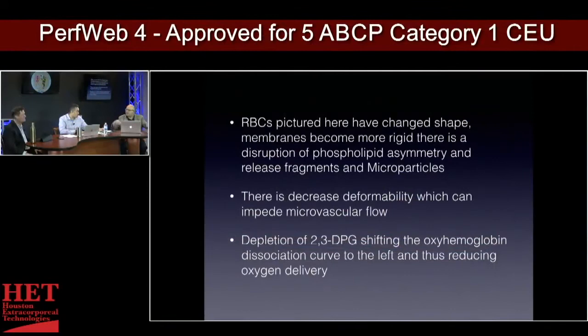We talk about the decrease in deformability and impeding the microvascular flow within the lungs and the whole system. They've taken red blood cells and put aged cells in an accelerometer. Red blood cells have to deform to get through the capillary system, but at some point they stop deforming. So you get a plug — essentially plugging of your microcapillary system. Blood transfusions are just an unnecessary evil.